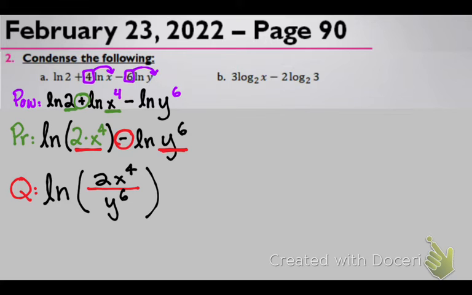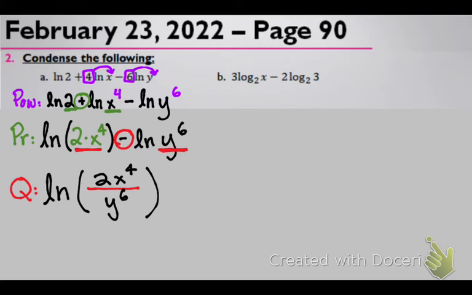Okay. Is that what? So we need 2 times x to the 4th and 2x to the 4th. Is there a difference between 2 times x to the 4th and 2x to the 4th? No, I can write it either way. That is exactly what that means. Great question. Okay, am I done condensing? Yeah, Belzy. Can you also write it like n base of 2 x like this? Or does it have to be like that? That is the change of base formula, so it would all be together like that. Okay. Good question.